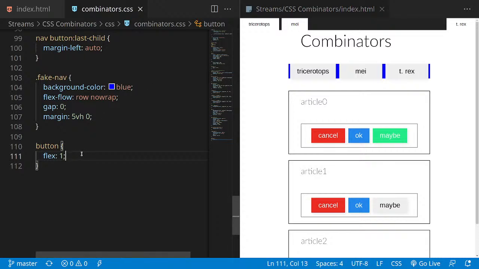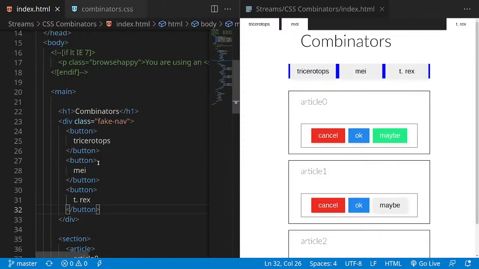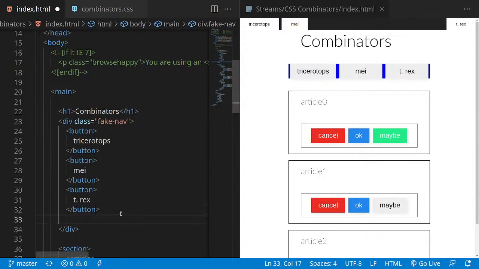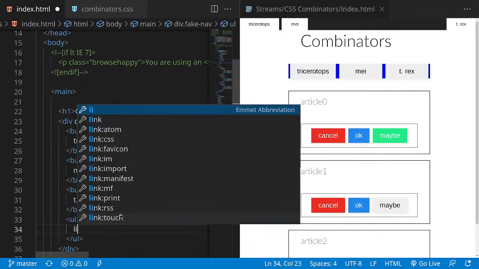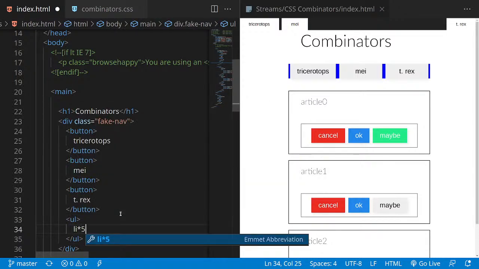Anyway, no big deal. So right, as I said, these buttons are styled separately from these buttons down here. And I can go ahead and style them even further by adding a menu. So what I'm going to actually do here is drop in a pretend menu, ul li by 5.